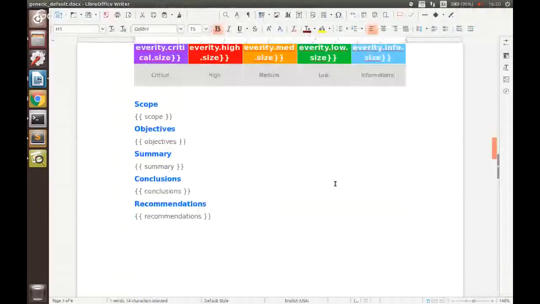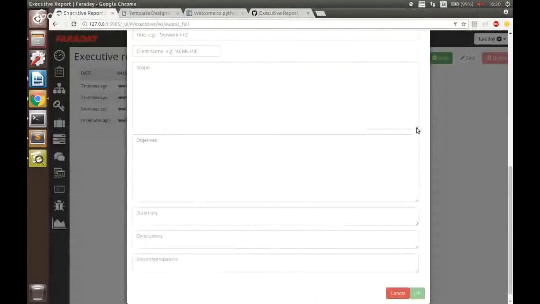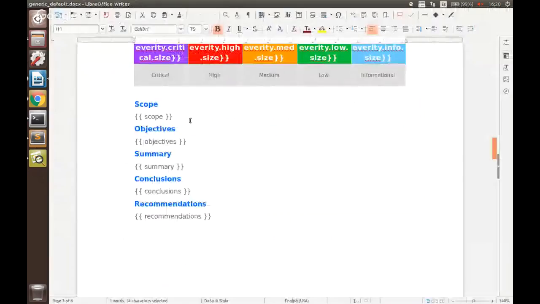Let's go over and check summary, conclusions. And these are all, when they're shown up in the model, right here. These are all free text fields. So you can basically go about writing whatever you want in this, and it doesn't have to be necessarily numbers or any given format. What you have to make sure is what you write here is where you want it to be here. So basically the scope is going to show what I've written here in this part of the template, and so on. Check that. It doesn't necessarily have to be used for recommendations or conclusions or summary.